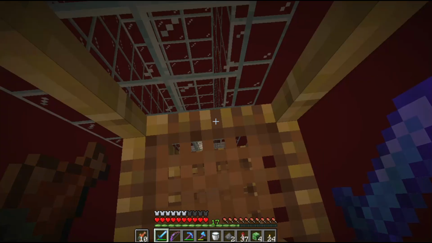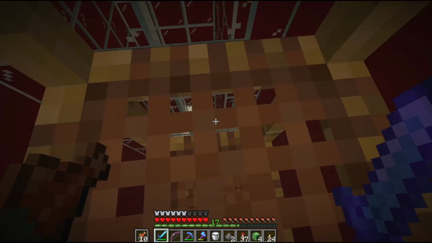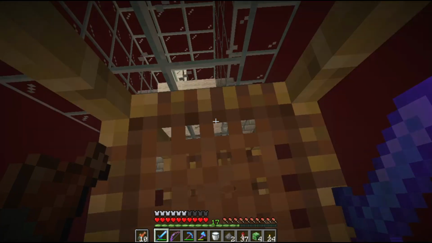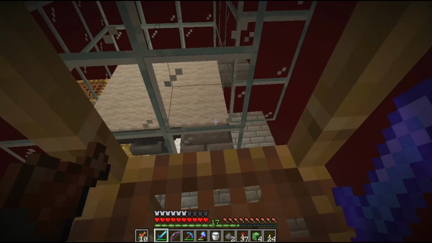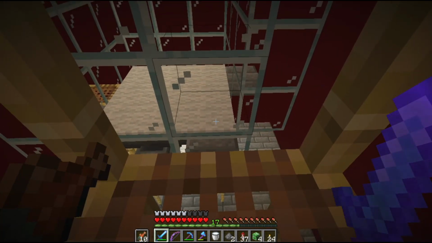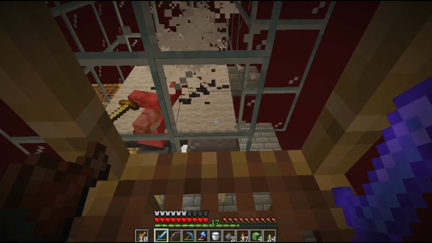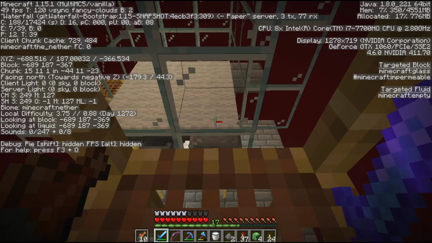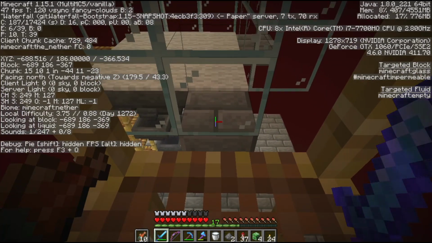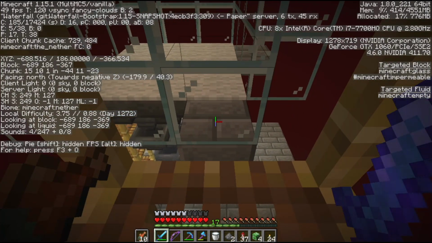So then you can come down and I'll just show you the Y levels and you can experiment on your own, but if you built it the way I built it, it's going to work. So this right here, I believe, is at Y level 186, but that'll work itself out. Let me just do an F3 here. So I'm up 1 too high. I think it's at 186. Okay. And so then you come down from there.